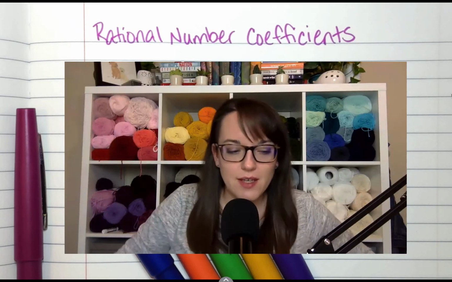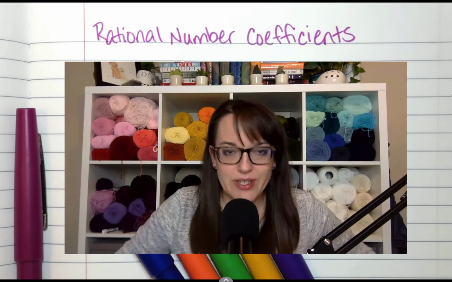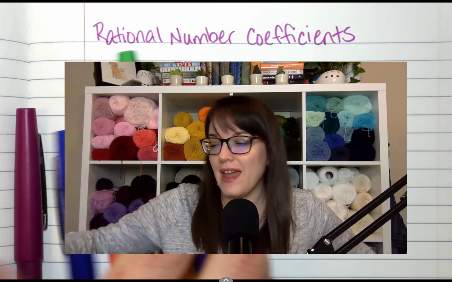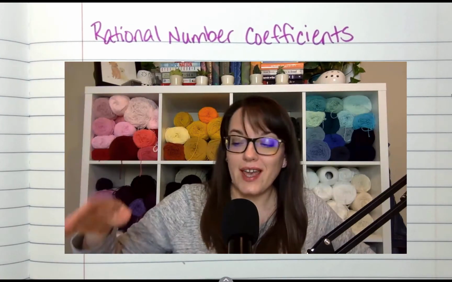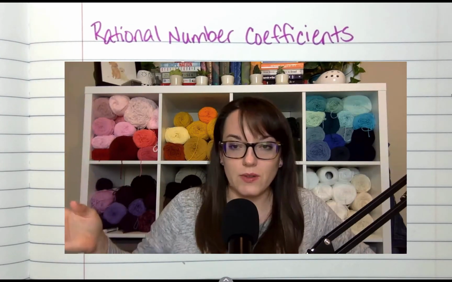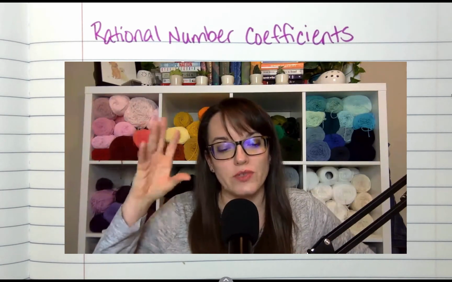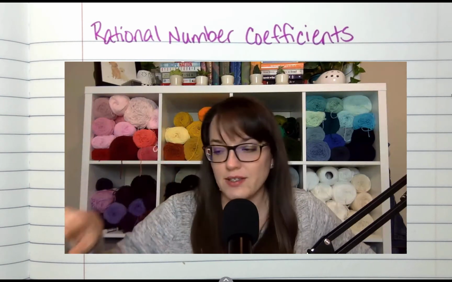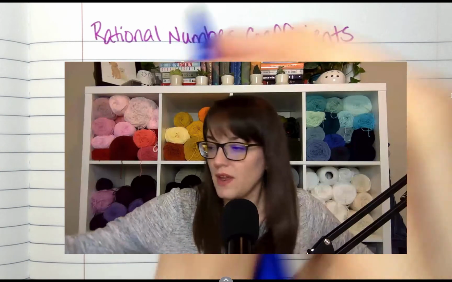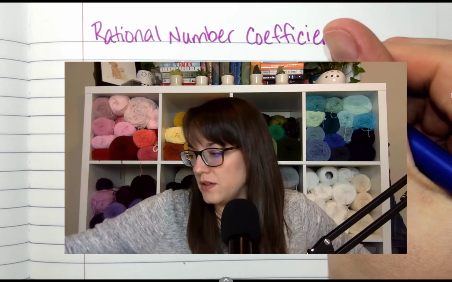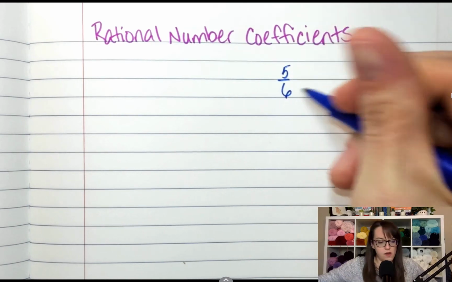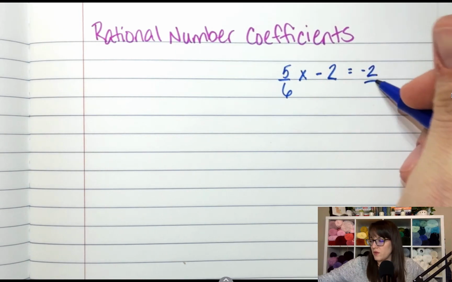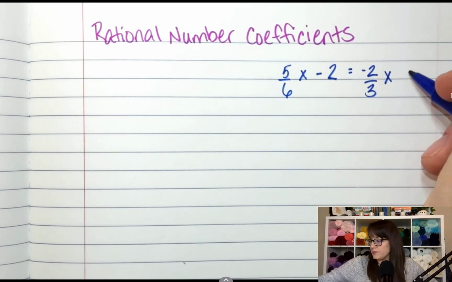Today we are looking at some equations with variables on both sides that might have fractions as a coefficient. Now, can you treat those fractions like every other number that we've worked with so far? Absolutely. But today's goal is to show you how to simplify that equation so that it's much nicer to look at. So let's start with an example. If we had 5 over 6 x minus 2 equals negative 2 over 3x plus 1.